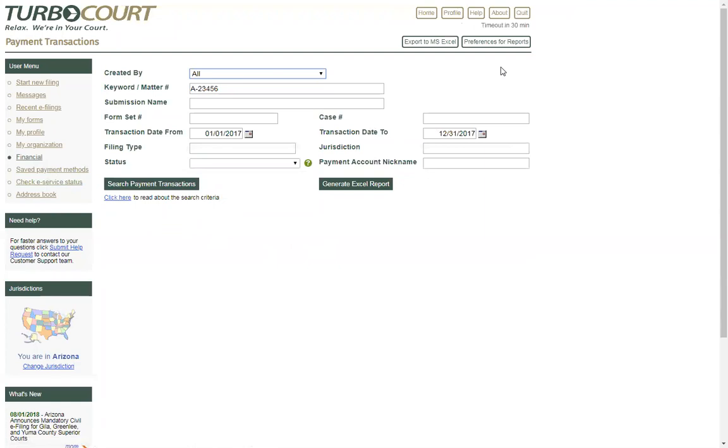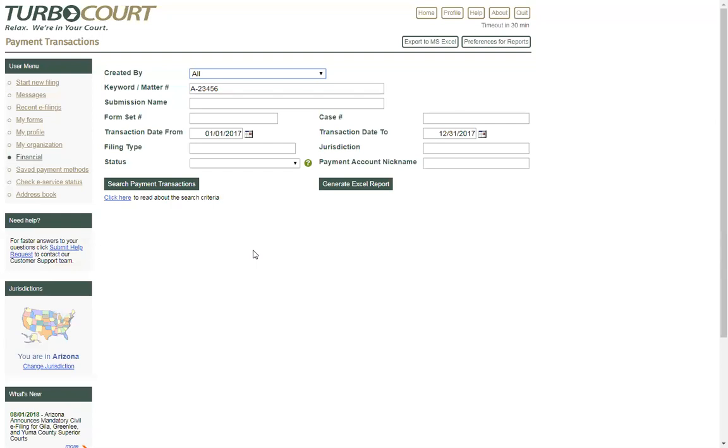Okay. Moving on, we also have those saved payment methods that I've been talking about. So let me briefly talk about the way payment happens for AZTurboCourt filings. Arizona uses a firm called AZTcourt to process their payments, okay? And so when the attorney, paralegal, legal assistant, whoever's working on the filing is ready to submit it, if there's a payment required, then when they click submit, we will take them to AZTcourt, and we're connected with AZTcourt, okay?